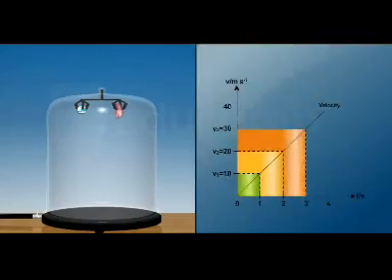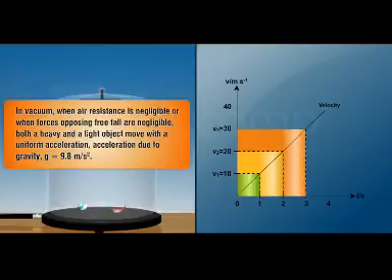Let us draw the velocity-time graph of the object falling in vacuum. You will find this graph linear and its gradient positive, thus showing the acceleration to be positive. Thus we conclude that in the absence of air, a freely falling object achieves a uniform positive acceleration, which experimentally is equal to 9.8 meters per second squared.